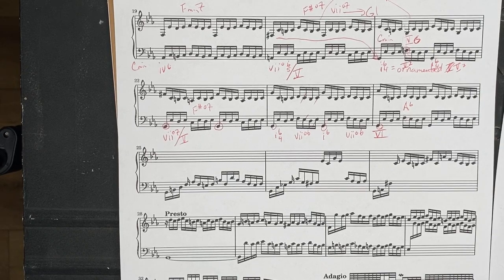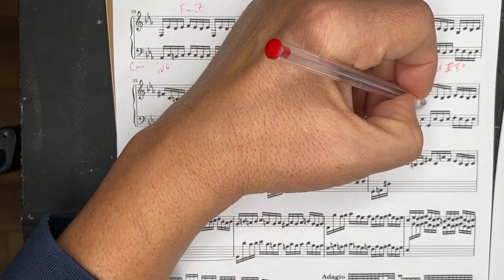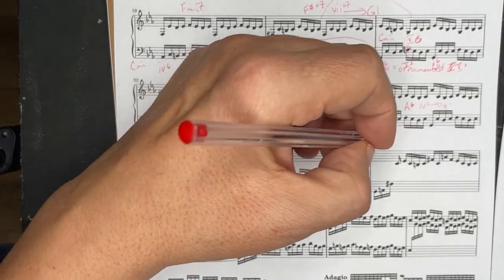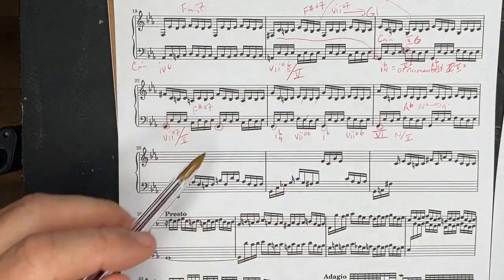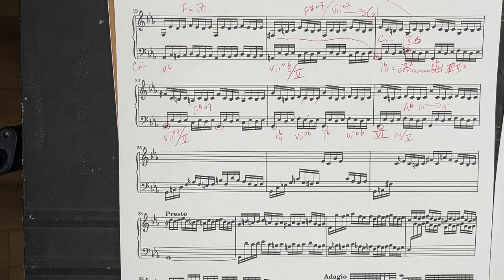Okay, but remember, A flat major was Neapolitan 6, which took us to G minor. And so this 6 is like the Neapolitan of 5, right? It's the flat 2 off of the G, and that's, you know, the cadence. So this whole thing is one big, long, protracted, we're going to the G chord half cadence. And I think that's what's happening here, right? Is that we have an A flat, C, E flat chord, which is reminding us of the Neapolitan in the old key.